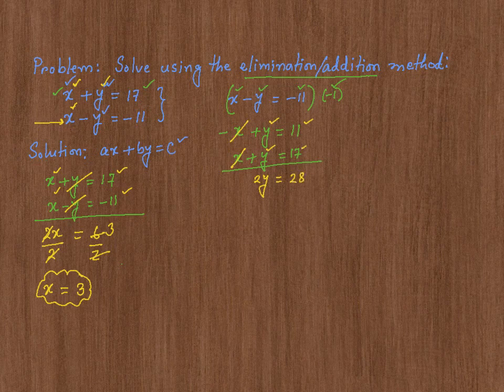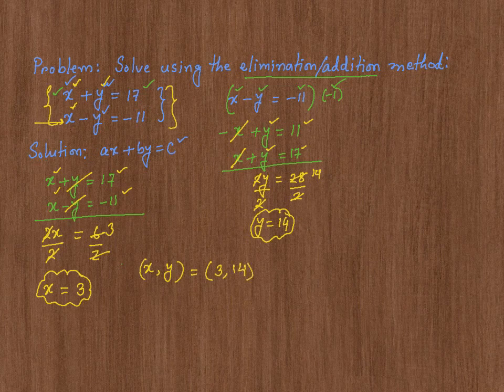Now to solve for y, all I need to do is divide both sides by 2. 2 and 2 cancel out on the left. That gives me y is equal to 2 goes into 28 14 times. So my y is 14. So I just found that the solution to this given system of linear equations is x comma y is equal to 3 comma 14. Now let me give you some perspective in terms of graphs, or physically what it means.